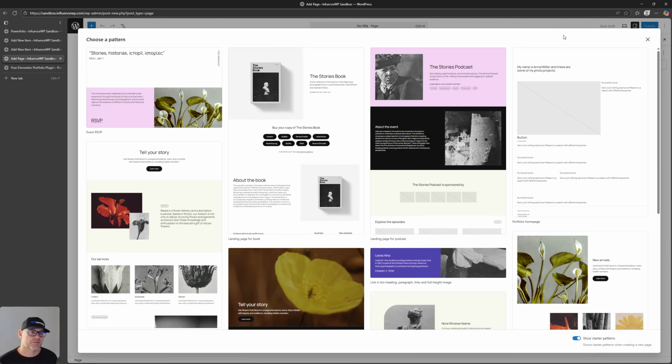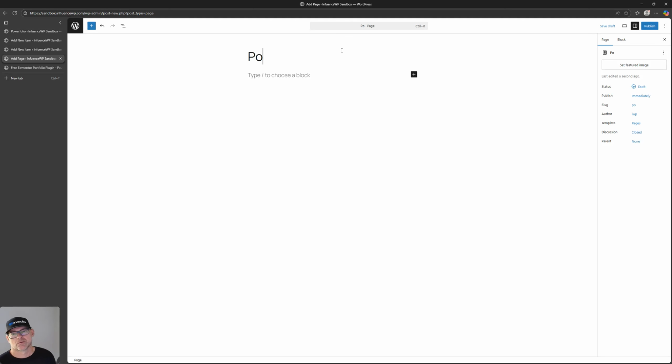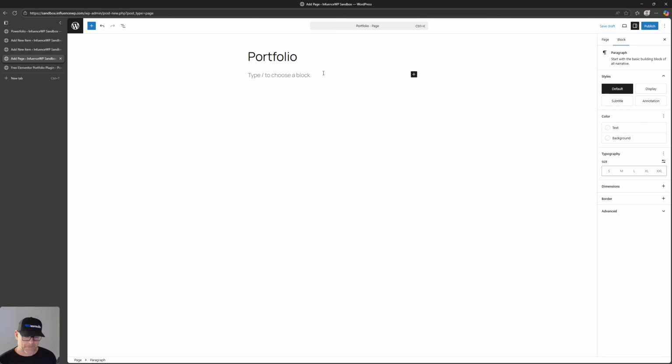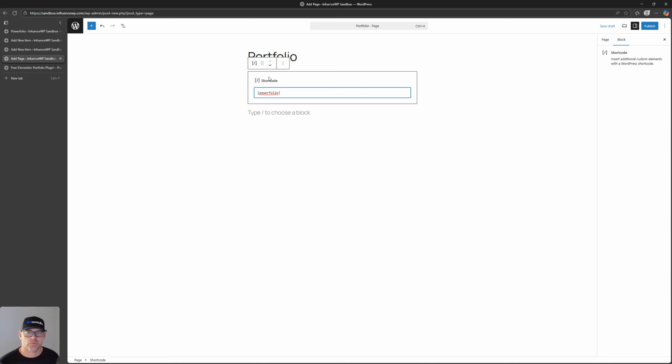I'm going to call this portfolio. And if you're not familiar with the block editor, you can do the slash that leans to the right. It's going to pull up your available blocks. You can also click this plus icon up here. We're just going to do the slash, and then type in shortcode. Paste in that shortcode we copied, publish it, and we're going to go view this on the front end.